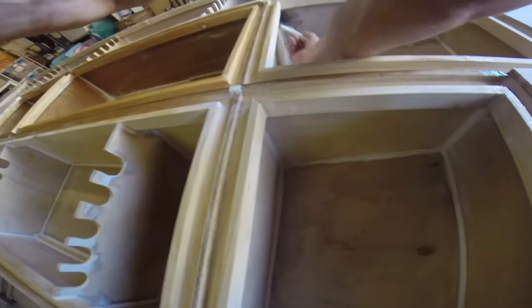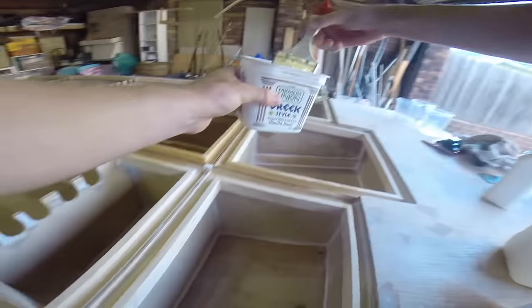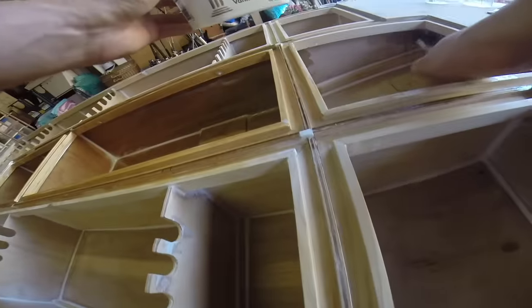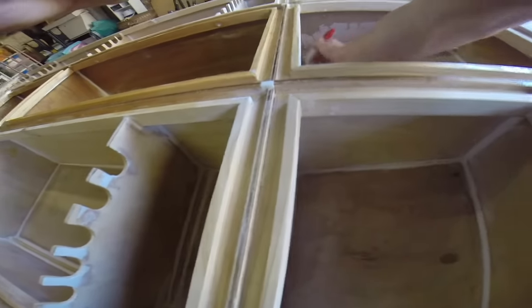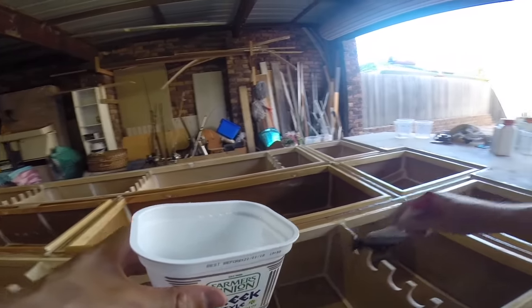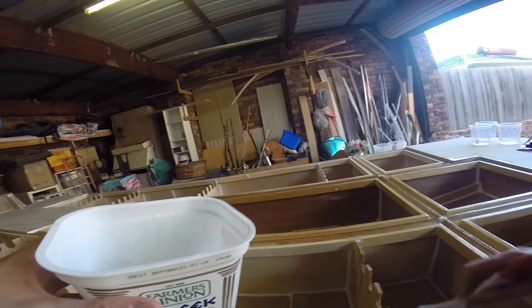I like to start in the corners, jam as much in there as possible. That way you know you're getting it all done. I found that works best. Then work your edges up top, as much along there as possible. Then work your sideboards. Make sure you get as much as possible on top, anything that's kind of exposed marine ply, like the edges, because that'll just soak it up. Probably do end up doing four coats on that, and then just two coats on the rest of the hatches.